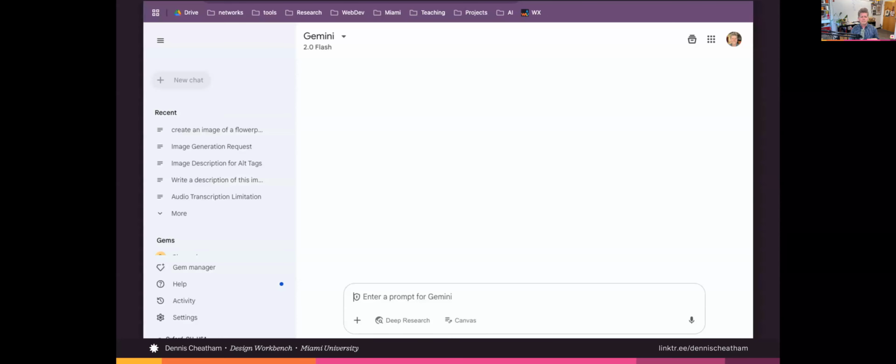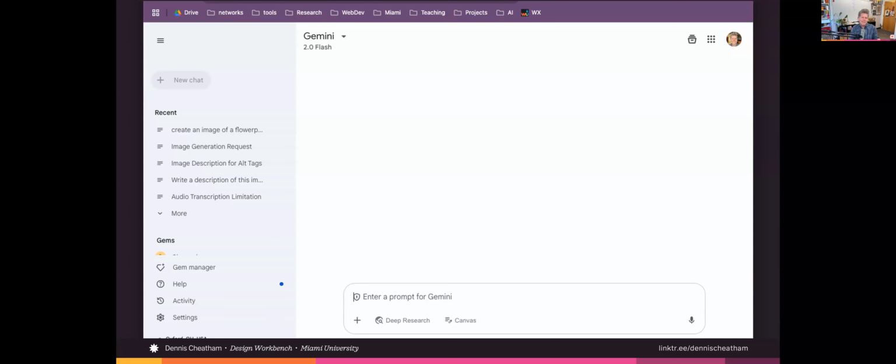Gemini, so Google Gemini, as we were talking about earlier, that tool is accessible to and available to all Miami University students. The model we use at Miami is set specifically so any inputs you put into this tool will not train the model. And that's something to remember, that when you put information into one of these models, it will train the model. Your information is part of its training set. That's where personally identifiable information, you must be very careful with some of that. That information that's not public, you will not want to put that into these models because it will be trained. So just be careful with that, especially if we get into things like FERPA and other sensitive information that should not be shared. So just a note there.